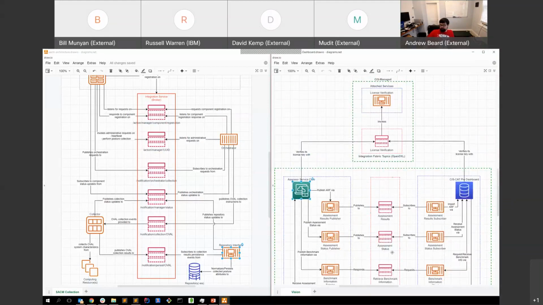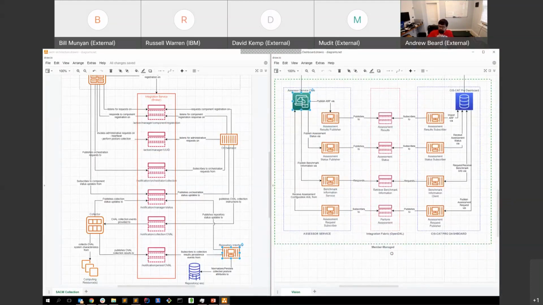We have some external stuff too. And is there any concept of like a microservice or something? If I was a scanner, like the two examples I gave you, I could use your collector microservice, if you will, to talk SCAP, SACM for me rather than me having to adapt it. Is there some way to do that? Oh, sure. Yeah, definitely. The idea behind it is that any of these could be either large applications that perform multiple functions or individual services that perform whatever they need to perform. Absolutely. Yeah, I'm thinking more of the latter, right?